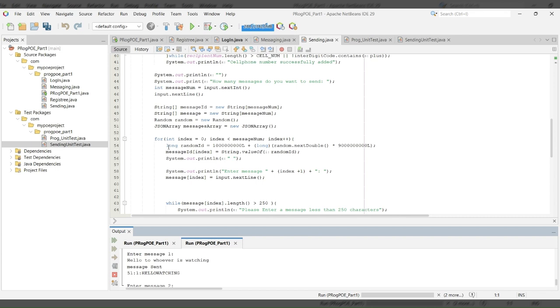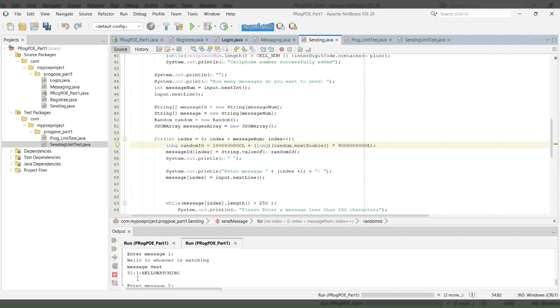So 10 digits, let's count: 1, 2, 3, 4, 5, 6, 7, 8, 9, 10. There we go. Again I say random 10-digit number. The last two digits will be what is shown here.